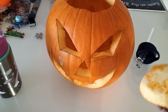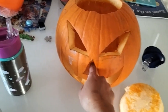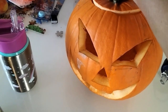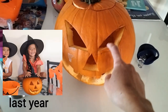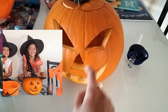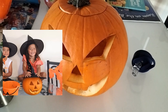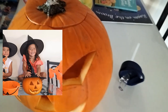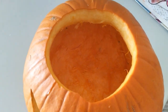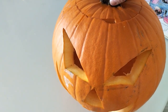So ito na yung jack-o'-lantern natin, guys. So mamaya, lagyan namin ng candle sa loob. This time iba yung style ng ano namin. Last time, medyo hindi ganito ka-streak yung eye. Makita ko sa inyo yung last time namin na jack-o'-lantern. And then pupunta kami ng grocery shop, mag-grocery kami. Para to bukas sa Halloween.